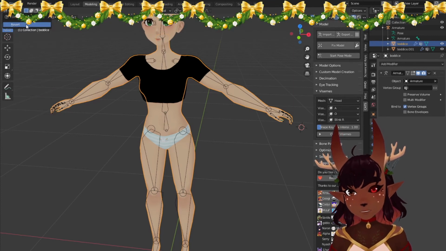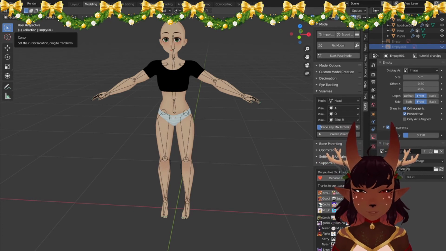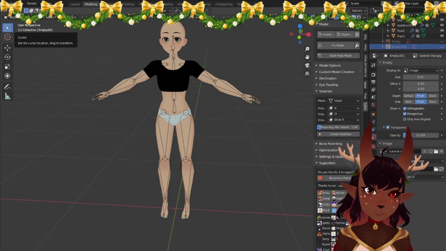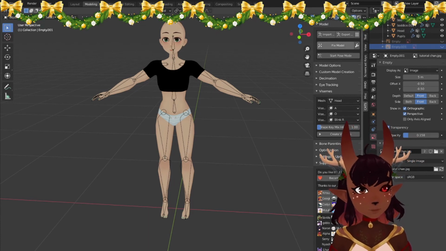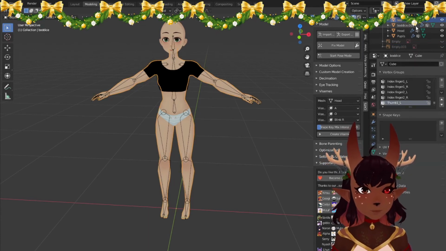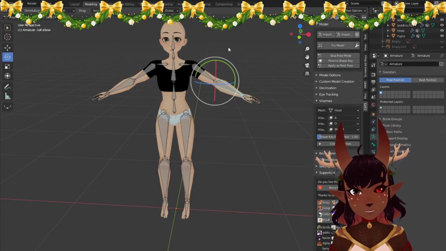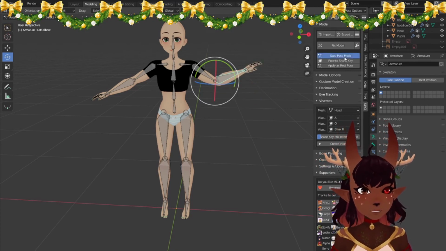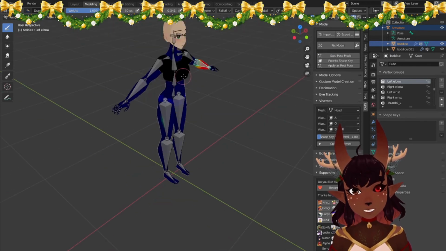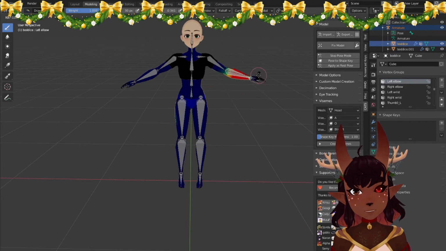But I don't want that, so I'm gonna revert again. What else? Say you moved this arm. Let's go to pose mode. You move this arm, right? And you saw a little part on the leg move too. Let me show you what that might look like. Brush, and let's do that. Right? Now look. Do you see that?